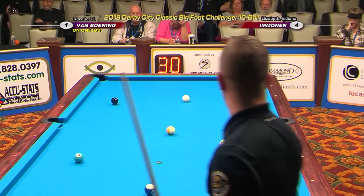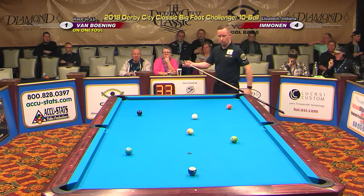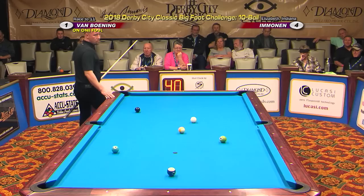Yeah, Shane's going to have to rely on an open miss here if he wants to shoot this game. Yeah, in this format, you can't get four games behind with alternate break because you're not going to join the racks together. You got to wait for the other guy to miss. Yeah, very hard to do. Last night we did have it done, though. Chinnikov came back on Corey Duhl. Chinnikov was down, I believe, 10-6.